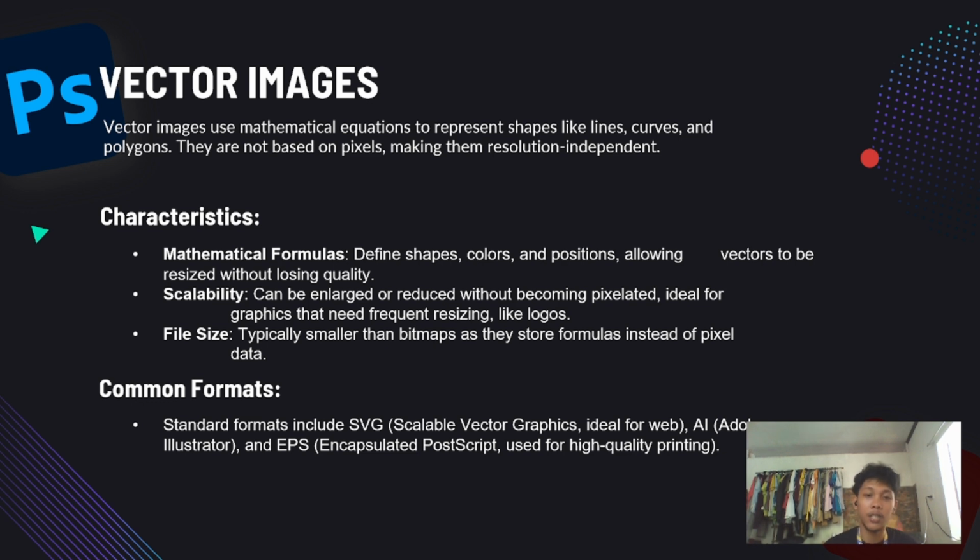Ideal for graphic that needs frequent resizing like logos. So sa logo, ato mga ginagamit ang vector para dili siya pangitanawon. So better siya pag ginagamit na vector images kaysa sa bitmap or raster. File size typically smaller than bitmap as they store formulas instead of pixel data. Pag sa file size lang, gamay gid ang vector. Pero once na mag-edit ka, lagid kay siya.